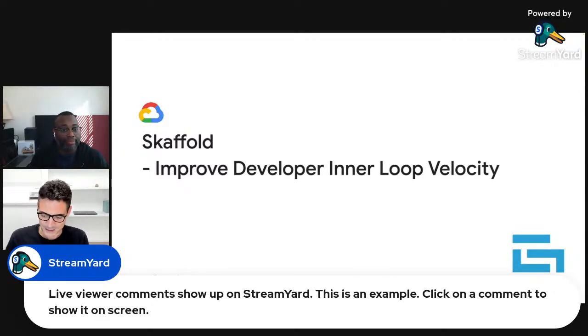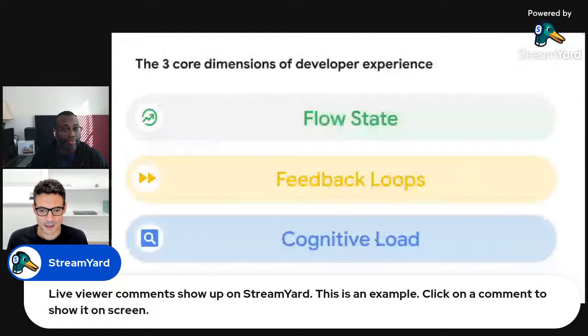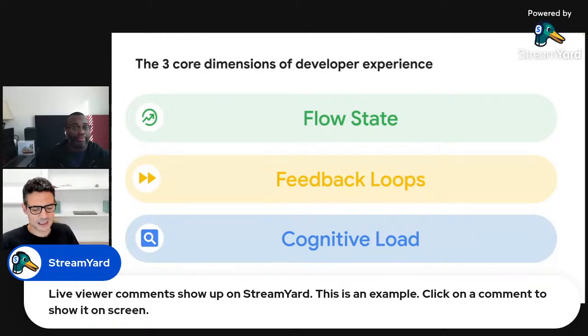Yes, and talking about Skaffold, I really want to try to start from the problem it tries to solve, no? And to talk about that, I would like to start from a research that I came across lately. This is a research from this year. This is not by Google, by the way. This was published on the Association of Computer Machinery Journal. And the authors are Nicole Forsgren, who is one of the authors of the Accelerate book, and other people from a company called DX that does some analytics on developer productivity, and an author from Victoria University.